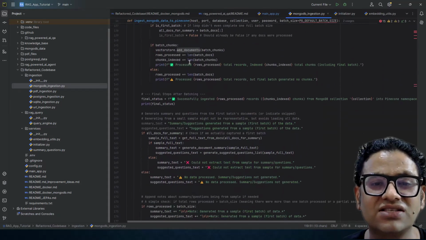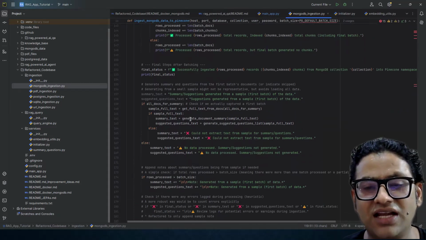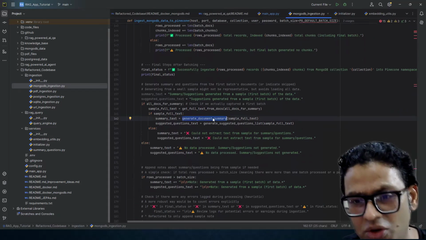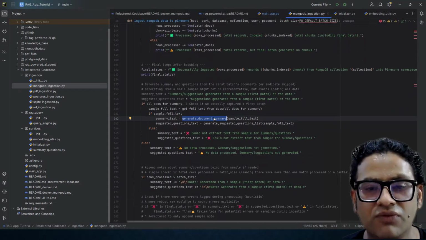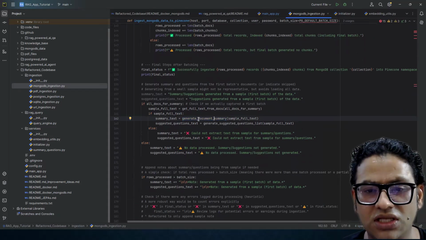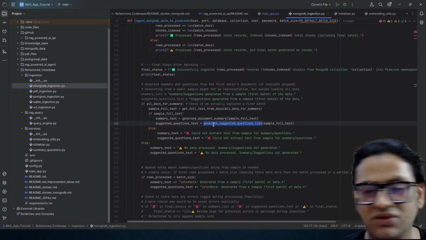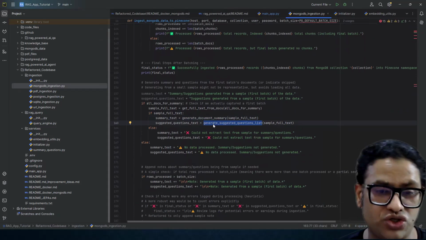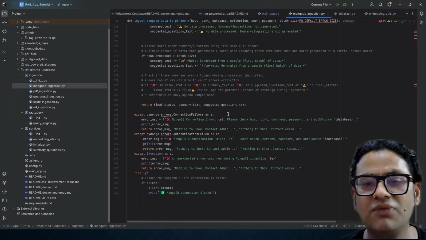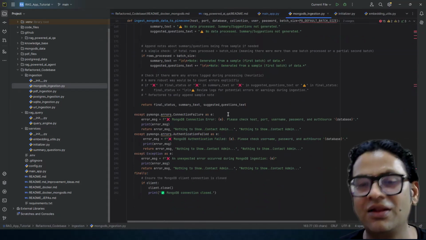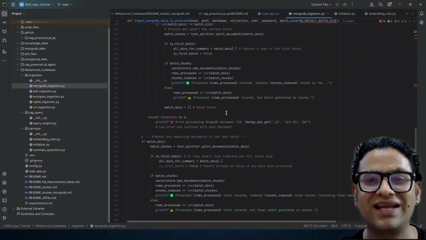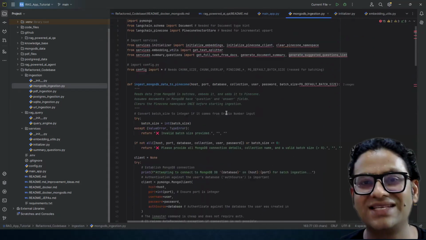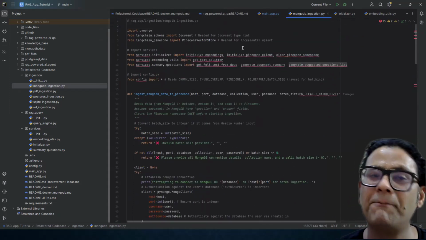Once we have this uploaded, we create a summary, which is again the same logic which we have written in the past. We get a summary for the generated documents, and similarly we extract the best 5 questions. I will upload this to GitHub. You can find the GitHub repo link in the description, and you can get access to this entire code base. And this is what you have to do for the backend.